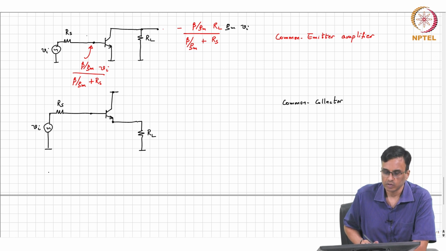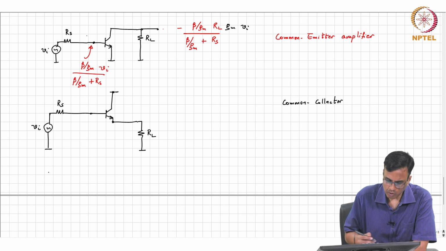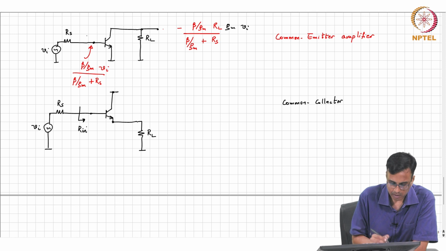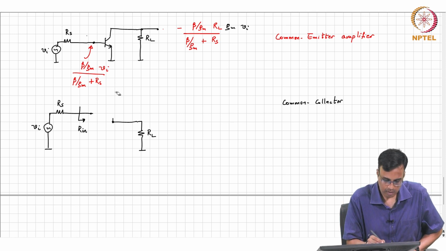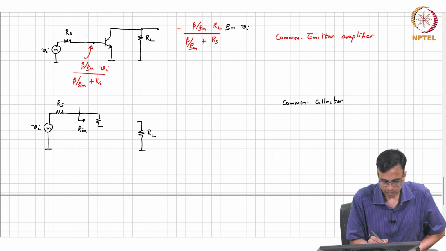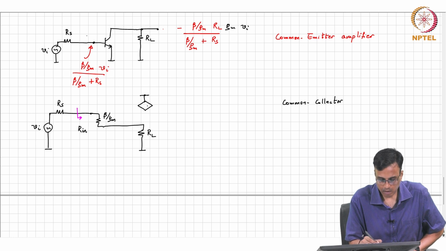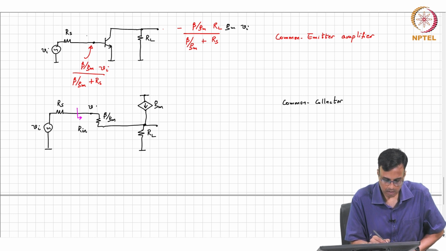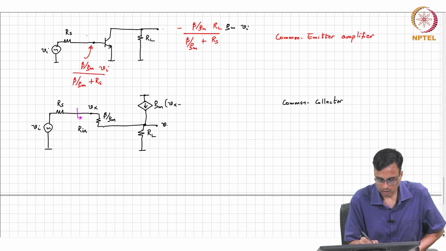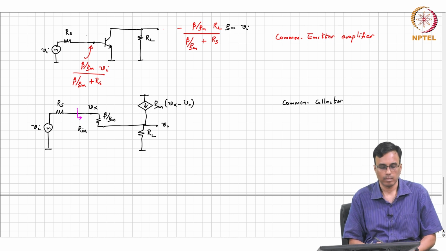Okay, and so one departure from the MOS transistor is basically that the gate current there was 0. So, the input impedance was infinite as seen by the source. Now, it is no longer so. So, let us try and find what the input impedance is. So, Rin, as you can see, well, we have beta over Gm, this is Gm times Vx minus Vo, all right.